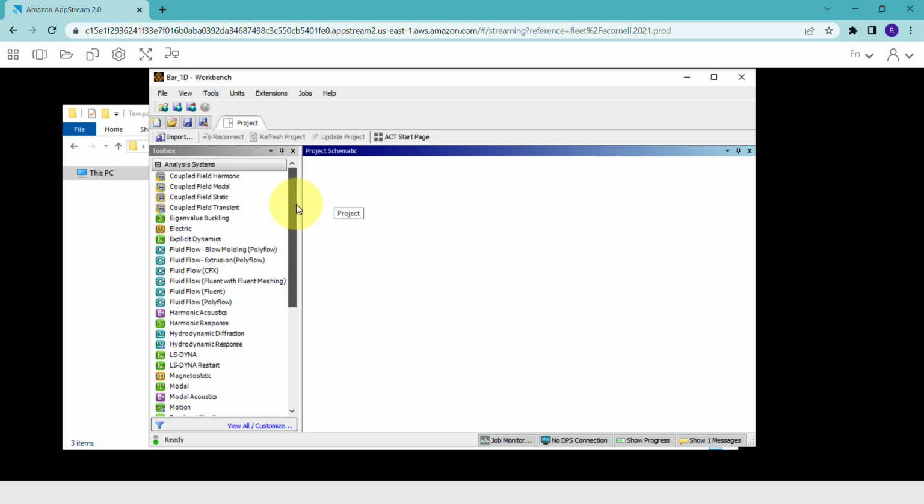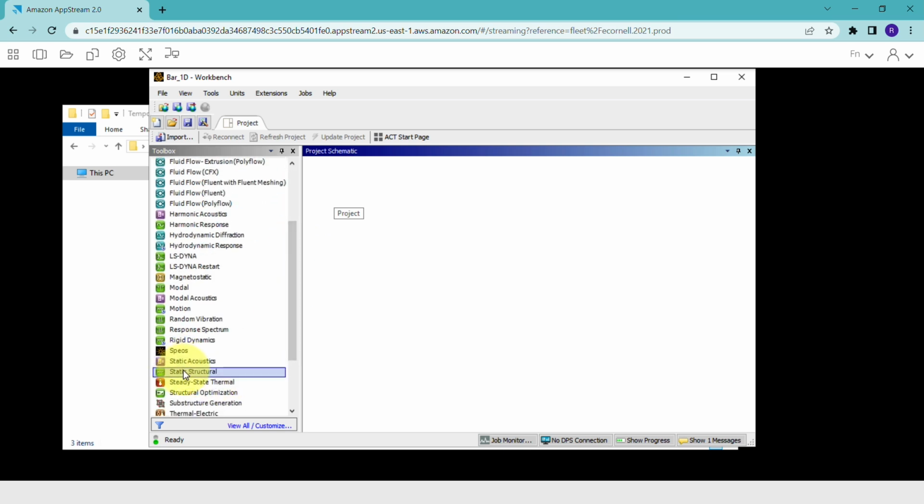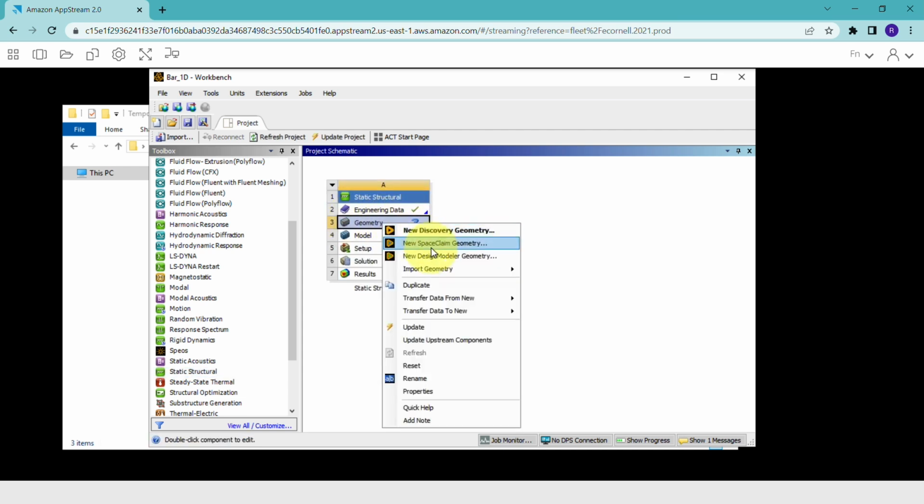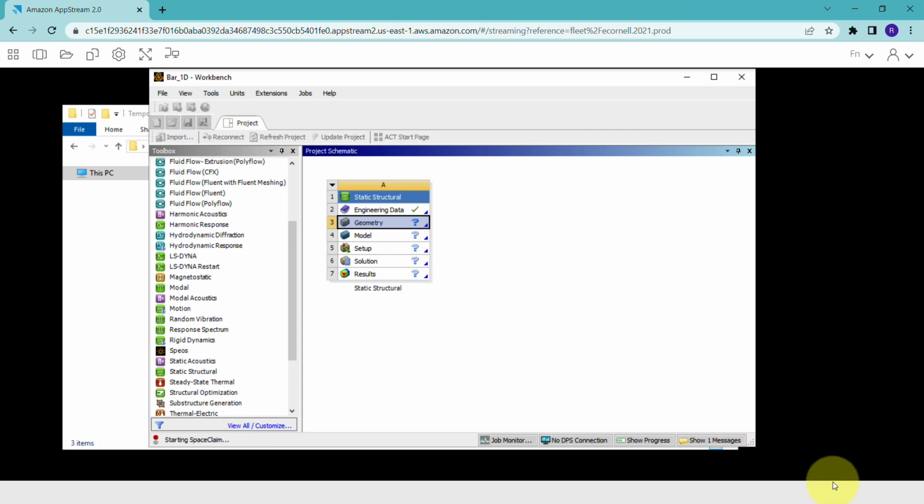One quick note is that, let's say you have static structural and you start SpaceClaim. So right click, new SpaceClaim geometry. You'll see starting SpaceClaim, and this may take a few moments to come up, or maybe even a minute.